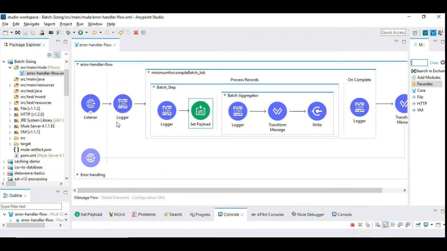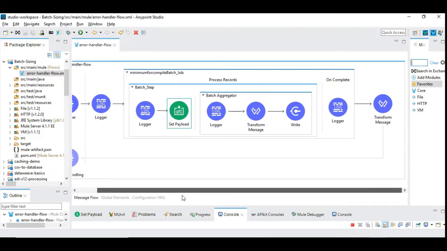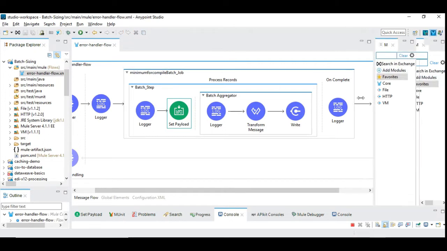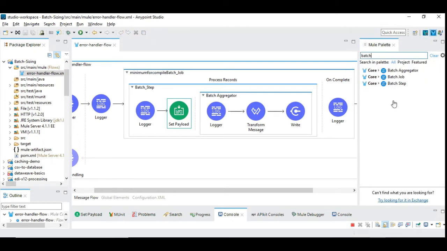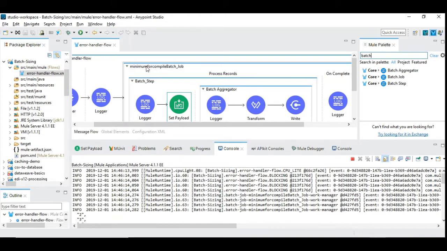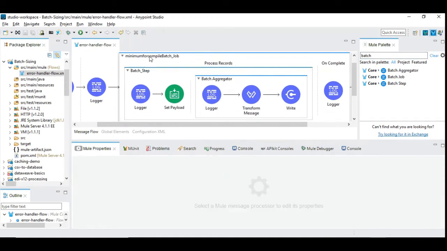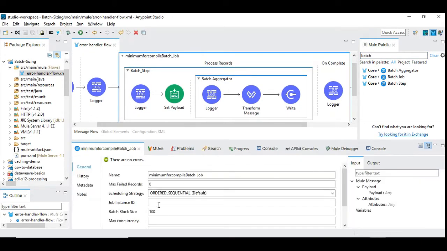So there is an HTTP listener, and I'm logging the initial payload. And there is a batch job created. So this is a batch job scope. You can do that by using this batch job component. I'm clicking here, and the total batch block size will be 100 here.